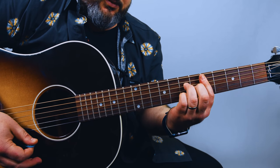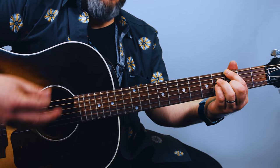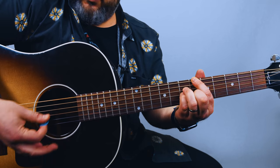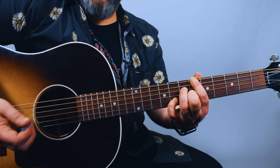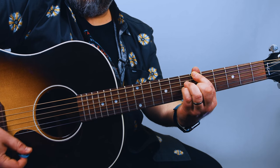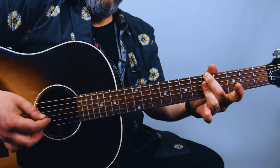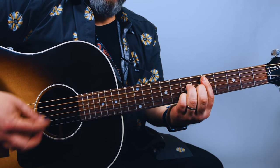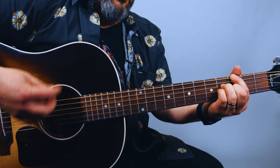So back to the beginning: D major seven, A minor seven, G major seven, and then B flat major seven. The easiest way to do it would be to just slide it up from the third fret root to the sixth fret root, and then you can grab that eighth fret B string — I'm just letting my index mute across. Put them together: D major seven, A minor seven, G major seven, B flat major seven, D major seven, A minor seven, G major seven, B flat major.